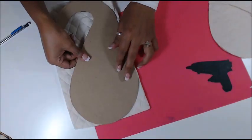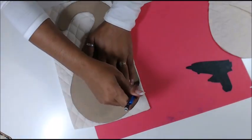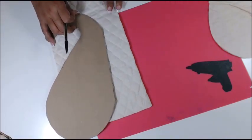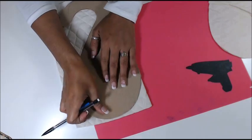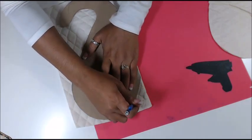I will place my pattern down like so, and make sure the piece goes along that folded edge. Just place it like so, and then start tracing. I'm using just a regular pencil because this is going to be covered up.